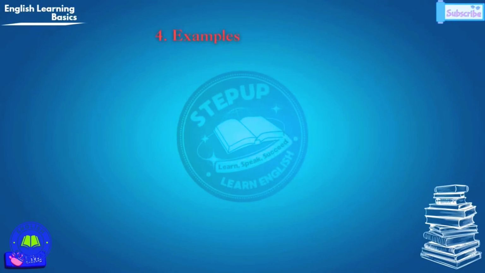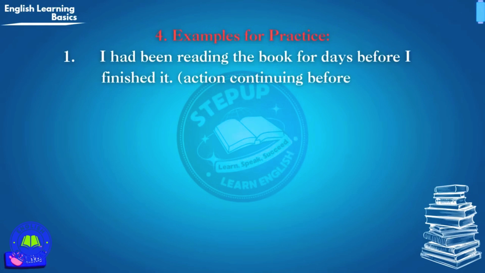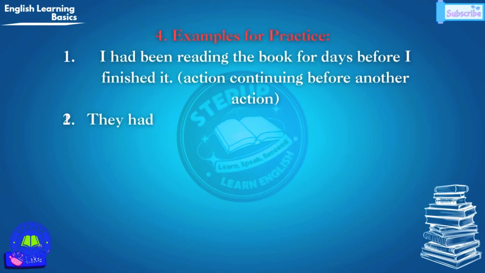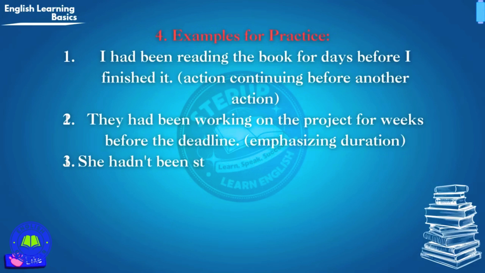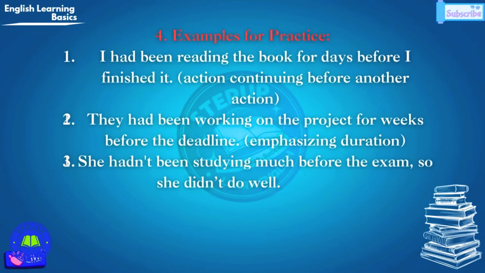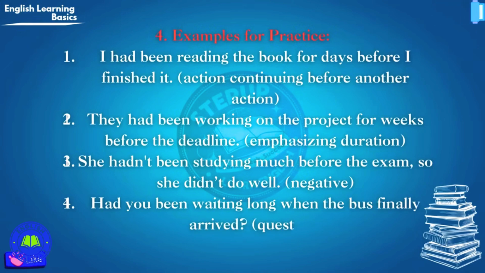4. Examples for practice. 1. I had been reading the book for days before I finished it. Action continuing before another action. 2. They had been working on the project for weeks before the deadline. Emphasizing duration. 3. She hadn't been studying much before the exam, so she didn't do well. Negative. 4. Had you been waiting long when the bus finally arrived? Question.